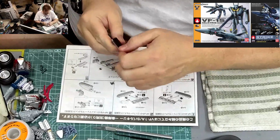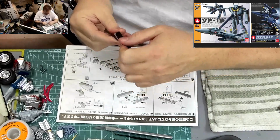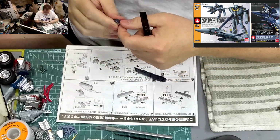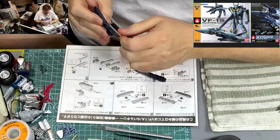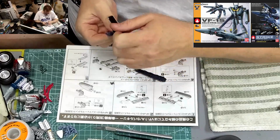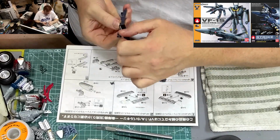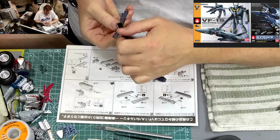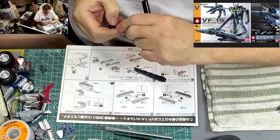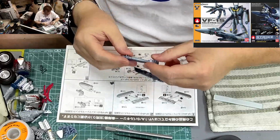Now, a lot of these parts here I might decide to paint after they're all assembled, especially these darker gray ones. I might decide to paint them because a lot of this stuff is the darker gray color, and as I've mentioned before, nub marks don't like to disappear on the dark gray stuff very well, which is why, a lot of times with Bandai, the darker gray colors are kind of hidden inside internal pieces.